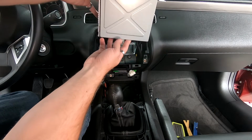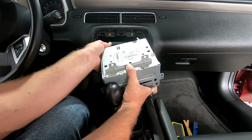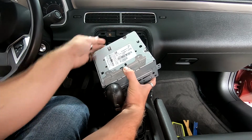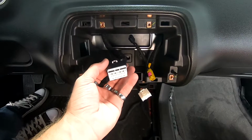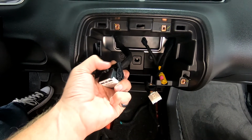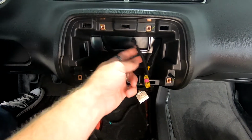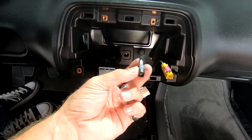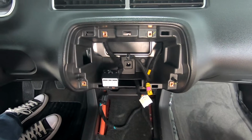And then on the back side, you're going to have multiple plugs. They're very similar to BMW plugs. This looks like a D55, but these are the plugs that you're left with. Basically this piece right here is a cantilever. So this whole thing will pull up, and then when you push out on it, it pulls the harness out from the back of the radio. You have your XM, and then you have your regular antenna. This regular antenna kind of looks like a 40-EU10, but they're calling for a 40-EU55, but we might be able to use a 40-EU10. We'll see what happens. But this is all you have to plug into with the iDatalink and your harness and antenna adapter.